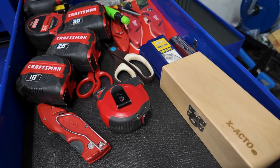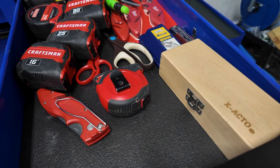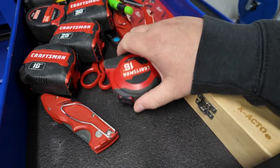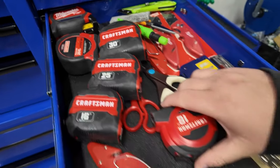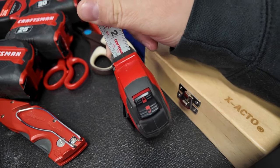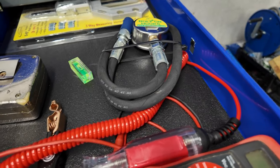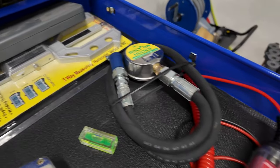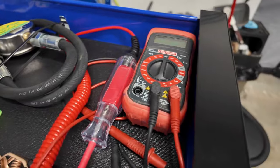Now we have a very highly utilized drawer of mine. This one has all my measuring devices in here. We've got some razor blades and cutters and stuff like that in here. I really like these Craftsman measuring tapes. I also have Milwaukee ones, but honestly, the Milwaukee ones are not very good. The Craftsman ones are much better. They've got the fractional measurements right on there. Up here we have more measurement tools, mostly for electrical stuff, and we have some micrometers for more precise measuring. I even have a hydraulic pressure gauge, and of course, electrical testers.